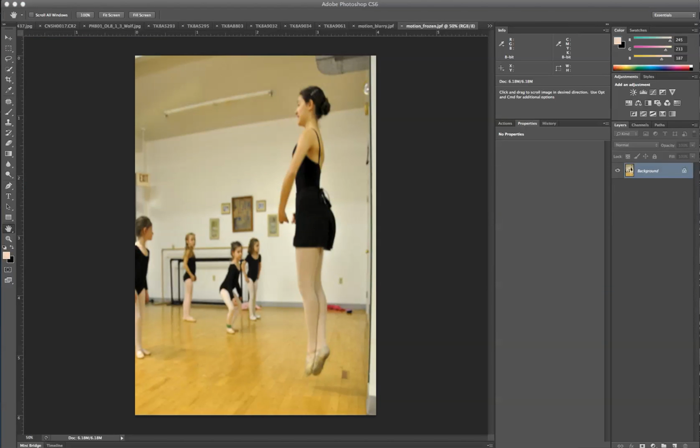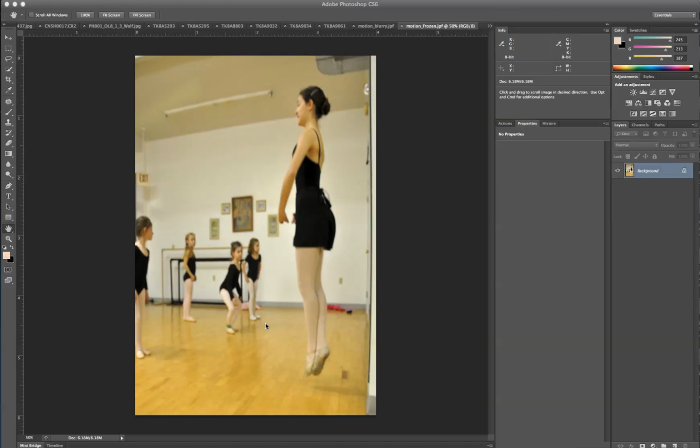And next up we have Sarah's images. Sarah provides us with a wonderful shot of a dance class, and what I think really makes this image is the beautiful juxtaposition of the teacher or the adult dancer against all the little ones who are doing their own thing. We've got one that's looking up at her, one that's looking over at her friend, one that's trying to imitate her, and one that's off in her own world. And I think the combination of all those elements in this image work together to create a very compelling image.